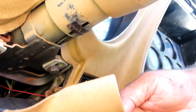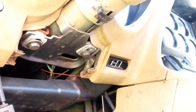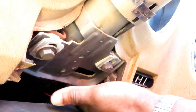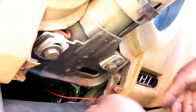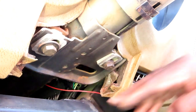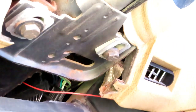All right, guys, let's take this down. Lean down to the side. And that sucks because we still can't see the wiring. Here it is. Got this wiring harness right over here that goes all the way up through there. Now watch what happens. We're going to go up here, and I'm going to move this.